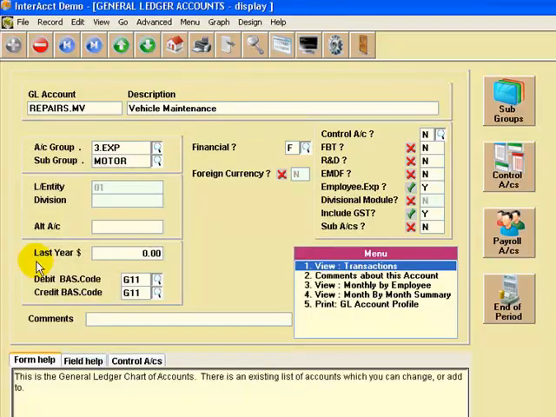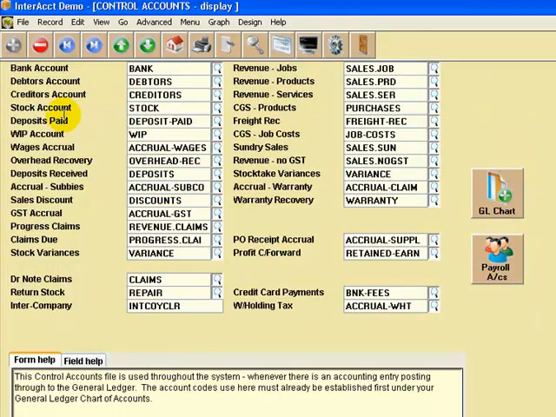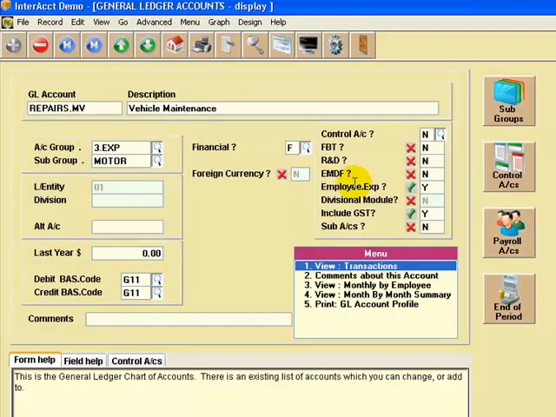Alright, and over the side here, it's asking us, is this a control account? We can go off and view the control accounts within the system. That's where the system does the double entry bookkeeping for you automatically when you're putting in an accounting transaction. And that happens almost all the time with InterAcct. You don't have to know the account codes, they just happen automatically.